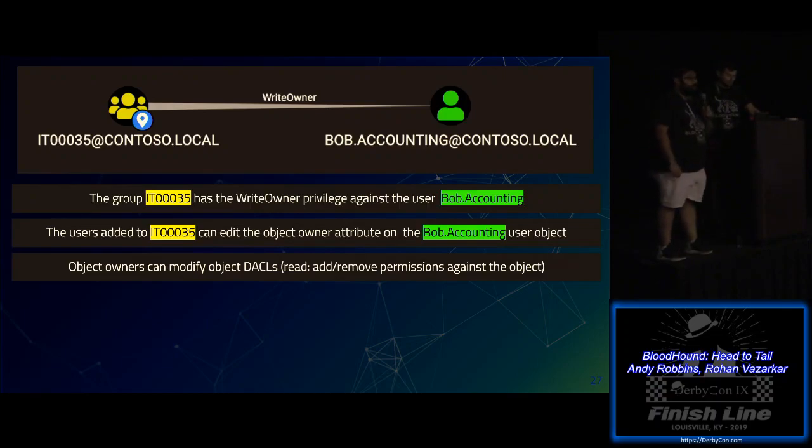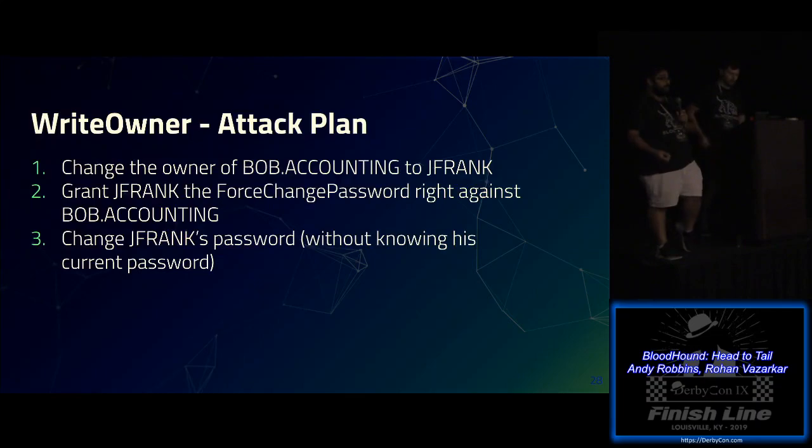So if you have the ability to write the owner of an object, you can change that owner to whatever you want, at which point you have full control of the object. So that's exactly what we're going to do here. Because we're a member of the IT00035 group, I don't know why Jason's an IT group, but these things happen. People mess up their AD all the time. We have the ability to write owner on the bob.accounting user.